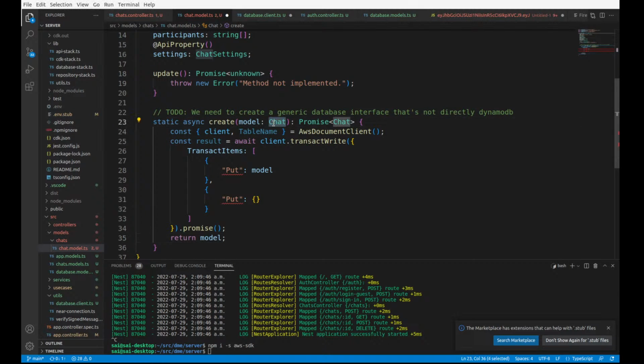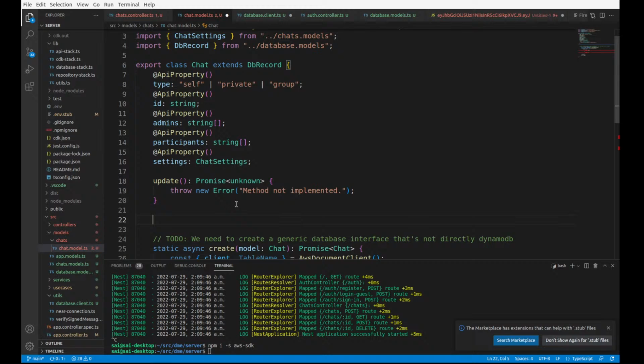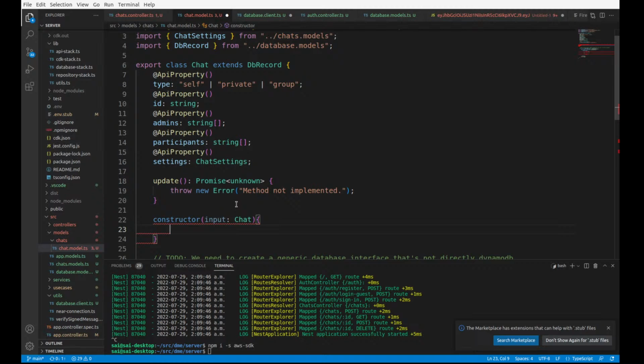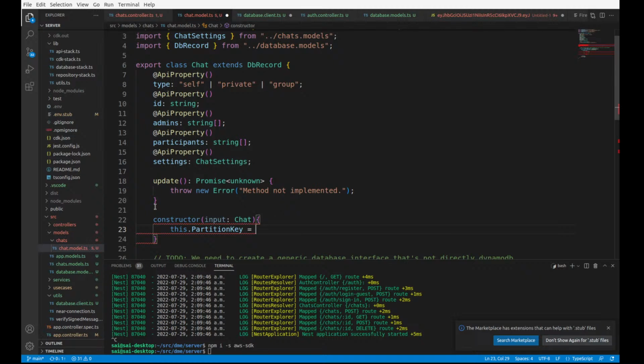How do we know that this model is going to be in the format of the DB record? We can do this: constructor input check, and that is going to make sure. Well, we don't need to do that.